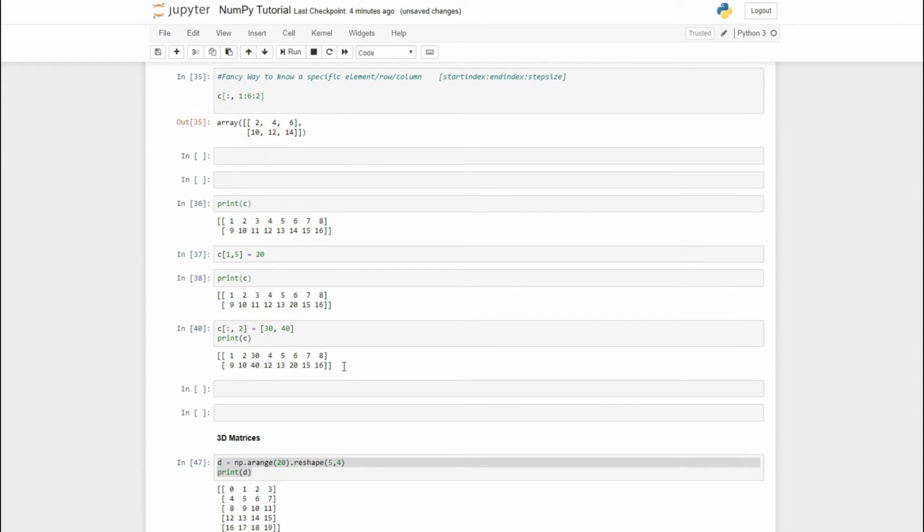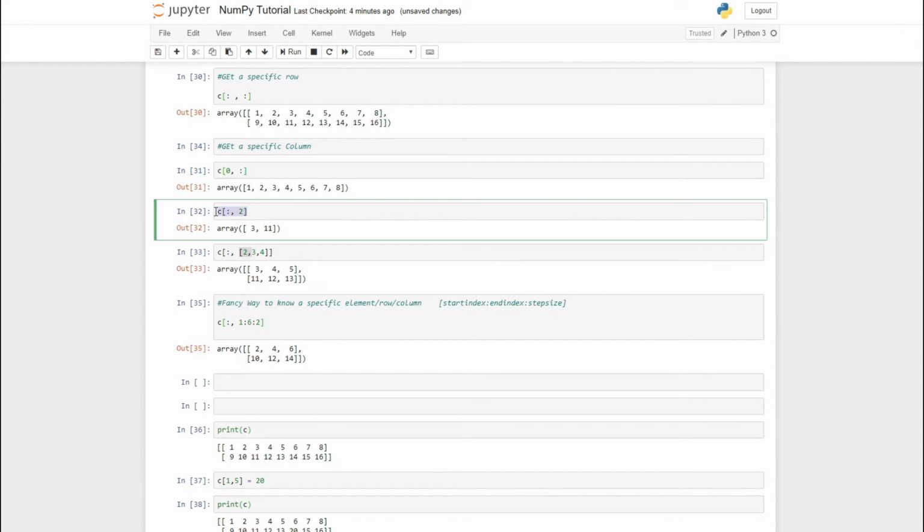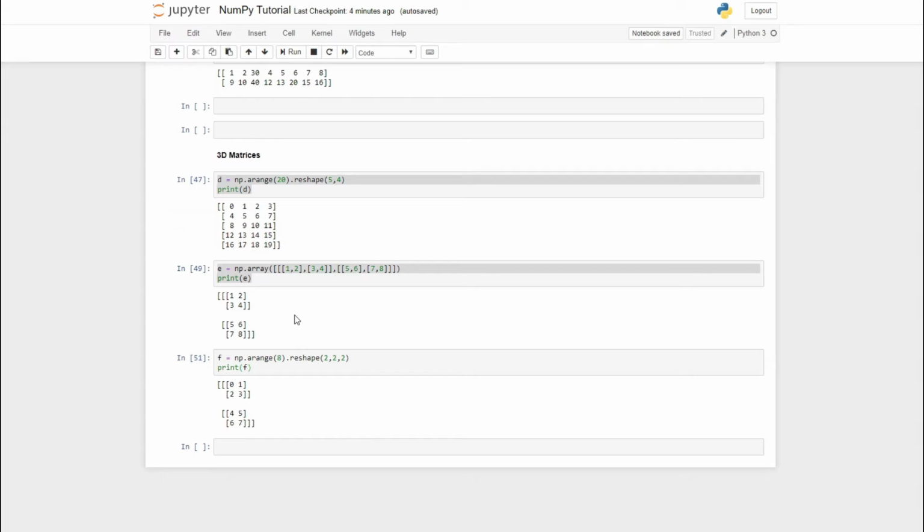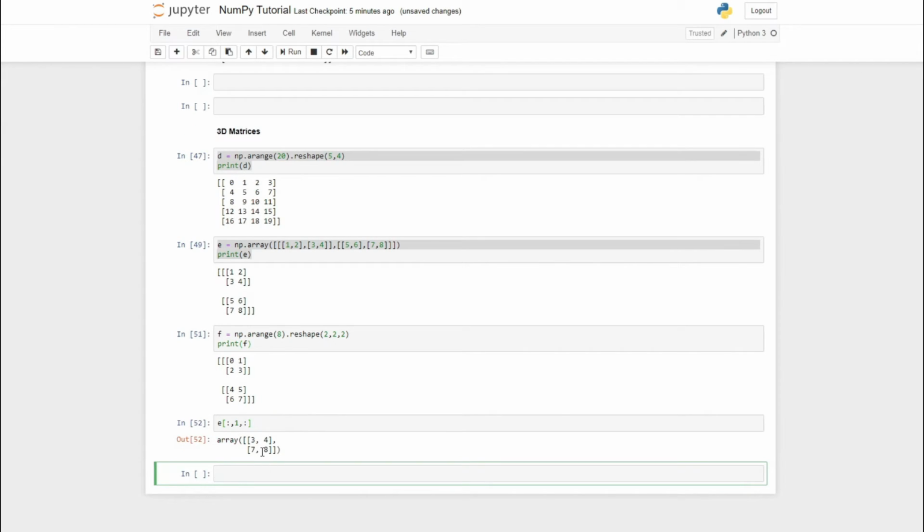So that means we can obviously use this kind of methods to get a particular row or a column, a particular element. So for example, if you want to get a particular row, or you can say a particular column from the matrix, for example, we want this 3 4 and 7 8. In that case we just need to write E, and in the box bracket we want all rows. So we will just write a colon and then the number of y-axis. So we want one y-axis because the first one is 0 and the second one is 1. So we want 1 from the first row and 1 from the second row. So we'll just write over 1. And then for z-axis we want all the z-axis, right? So now if I run this cell, you can see it is printing 3 4 and 7 8, right?